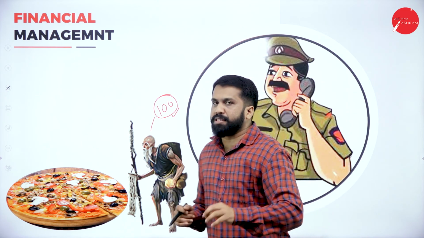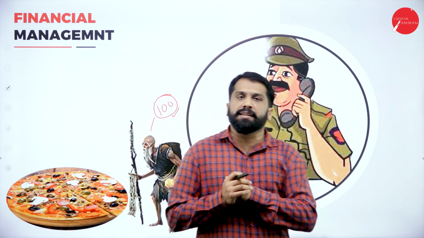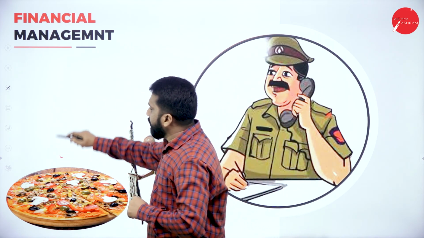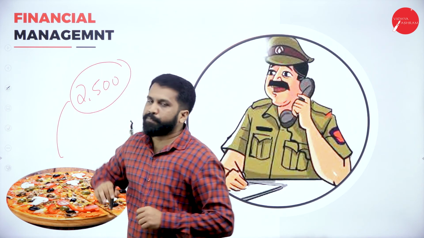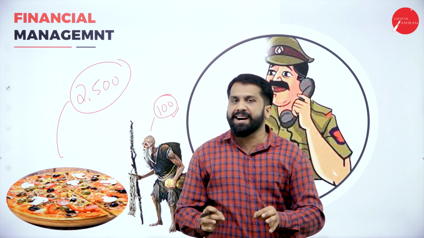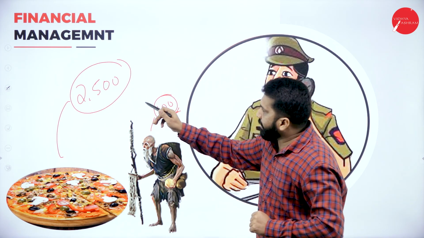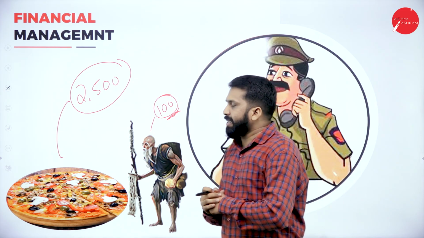With 100 rupees, he went to the hotel. Now, he had sufficient food, and finally, once he is done with food, what happens? The waiter comes with the bill. Now, he is having 100 rupees, but the bill is around 2,500. Now, is it possible to pay? The answer is no. Why? Because with 100 rupees, he cannot pay 2,500. Then what does he do?